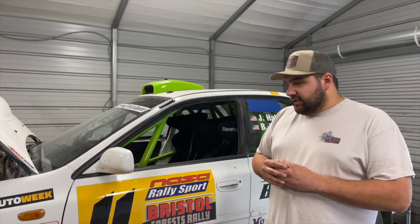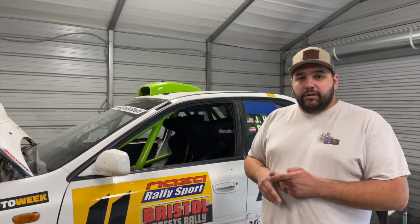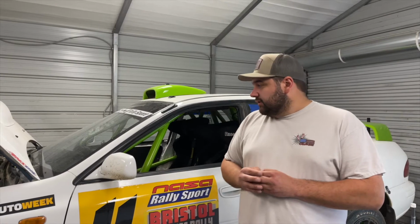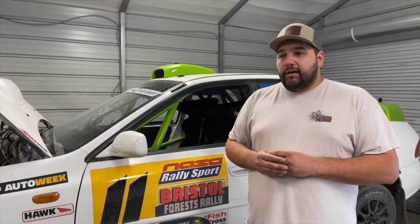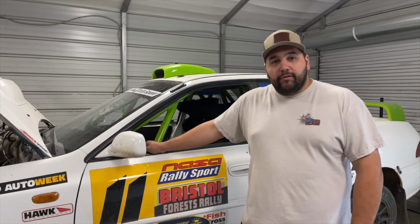So we did 2 test days. We went to Alabama last month. The car felt really squirrely. We didn't have the maps right for map DCCD, so we were not feeling too good about the car. We did break a front axle, which I thought was a fluke, which it was not. Then we went home, I replaced the axle, got some better maps for map DCCD and did a few tweaks. Then I tested in Tennessee by myself last weekend before the race, and the car felt much better, the maps were better, and it broke another front axle.